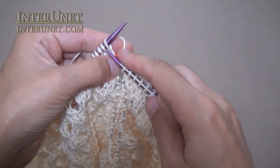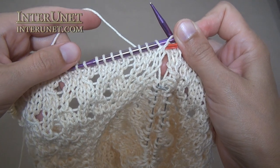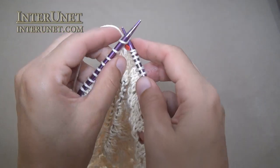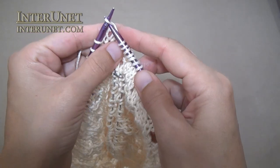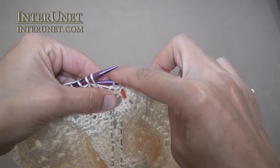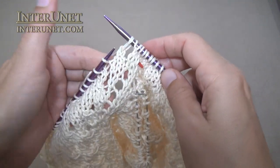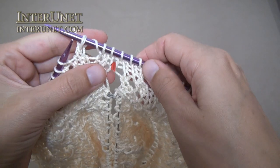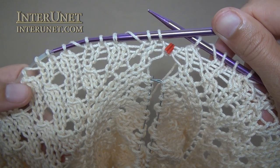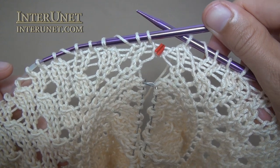Round 29, knit all stitches to end. Round 30, work the repeat knit 2, yarn over, knit 2 stitches together to end of the round. For the next 3 rounds, just knit to end.